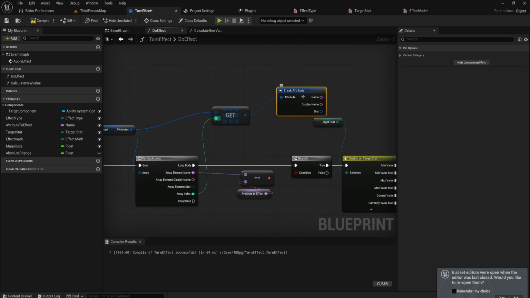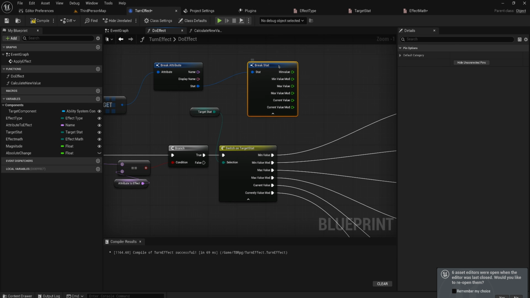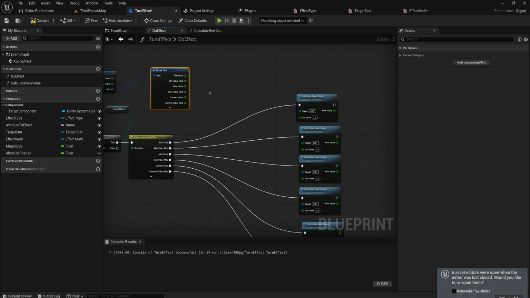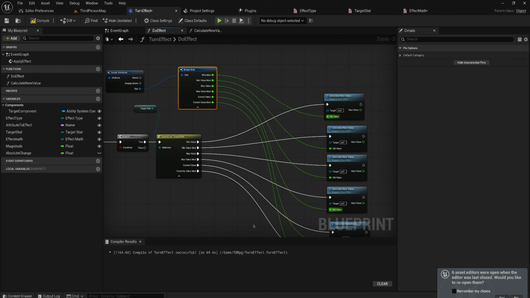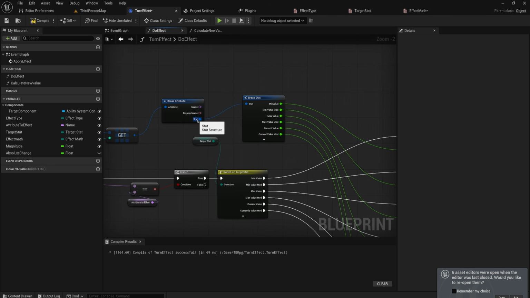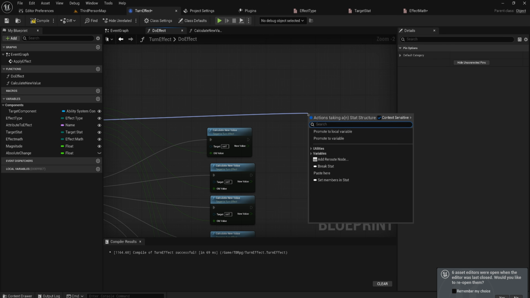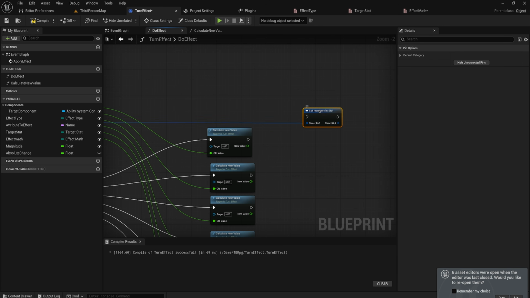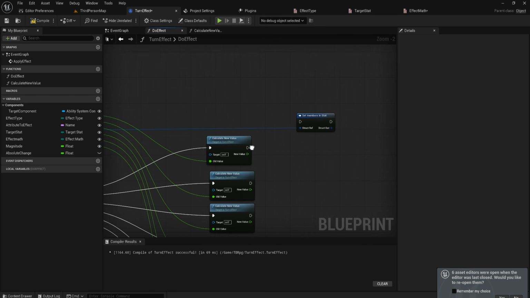So we're going to break that, and we get the stat attributes, which we break again, and that's going to give us our minimum value and all that other stuff. These are what we provide in for all of our calculate new value nodes. And with all of this, it's not really that important yet that we're using a reference, but that will become important in a moment because it's going to do its math and output the new value. So we're going to come back over here to our break attributes. We grab our stat, just pull that out, and then we set member in stat. This requires it to be a reference. Otherwise, we're going to be setting it in a copy and it's not actually going to pull through.